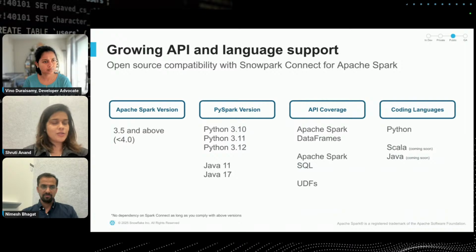So you would ask me, Shruti, what is not supported? We do not support RDD, streaming, right? All of these are not there in Spark Connect in general, or are being introduced as part of Spark Connect with 4.0. So it's an innovative product which is also undergoing innovation. So we will definitely look forward to supporting some of that as we move in future.